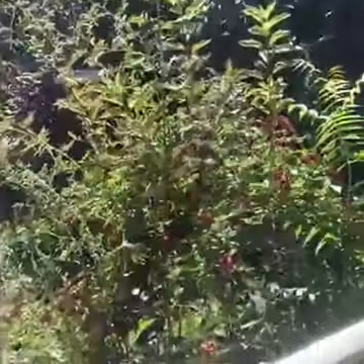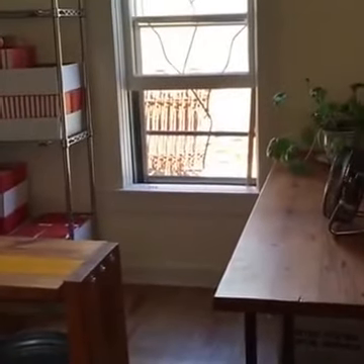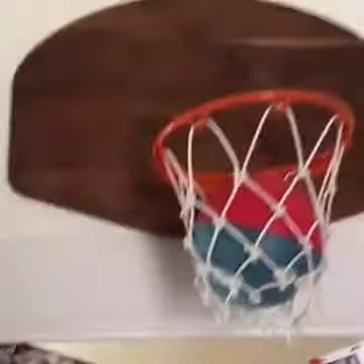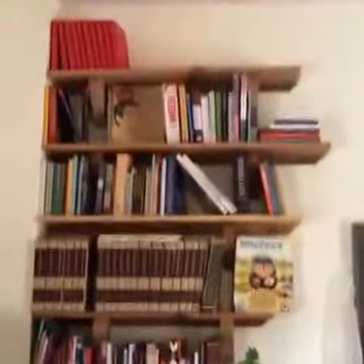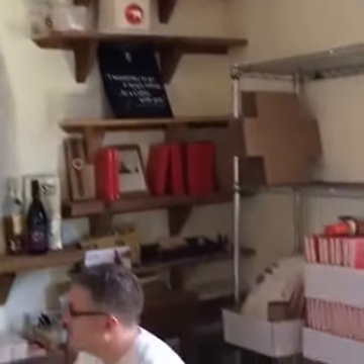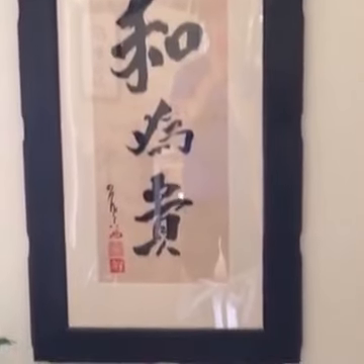One thing we do during the day is shade ourselves from the sun and open the windows on this side so that it's cooler in here. Here's a made-in-the-USA basketball hoop so you can jump around and limber up. These shelves are obviously well used — they are made from recycled upcycled stuff, which is cheaper and better for our environment. The chairs, the tables, everything's upcycled or Craigslist. The plants were donated. This frame is from my Zen Buddhist archery teacher — he did the calligraphies and the glass is actually eco glass, and the frame is made out of old flooring.